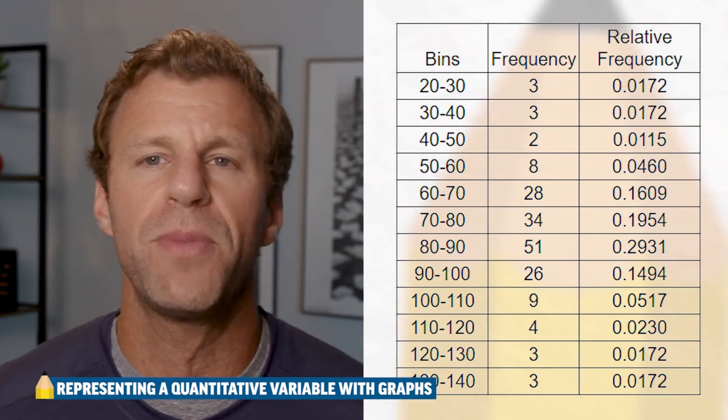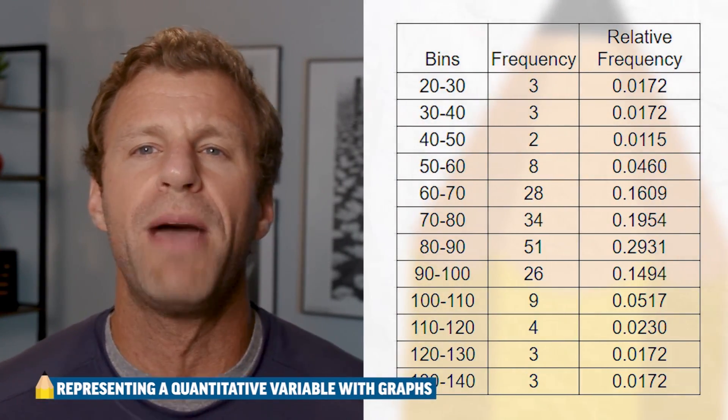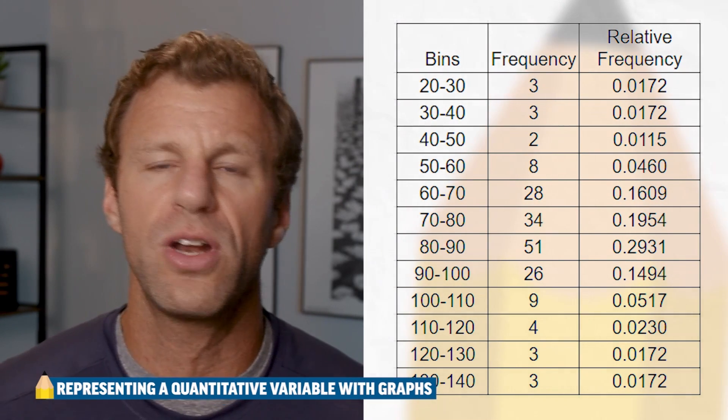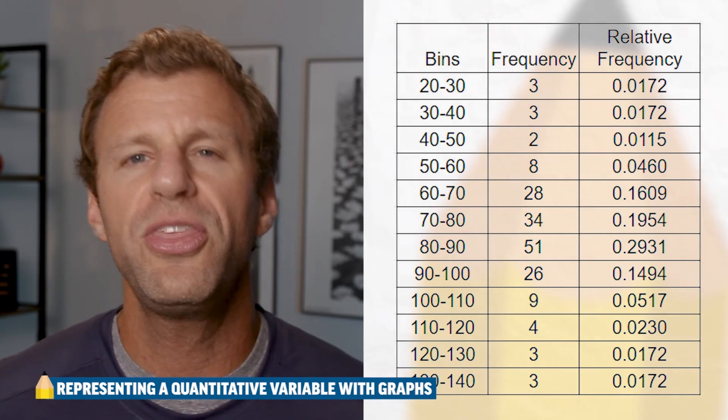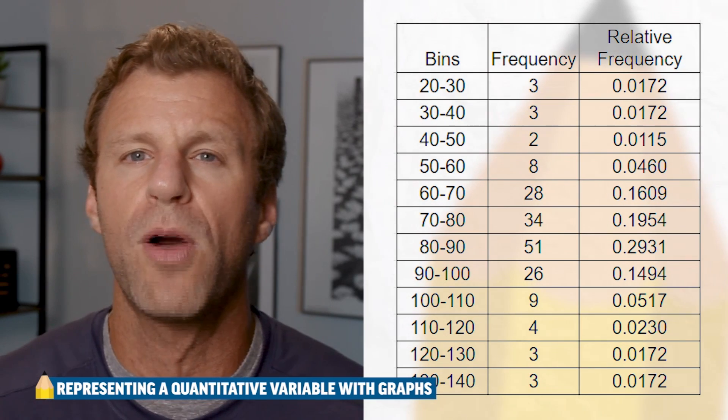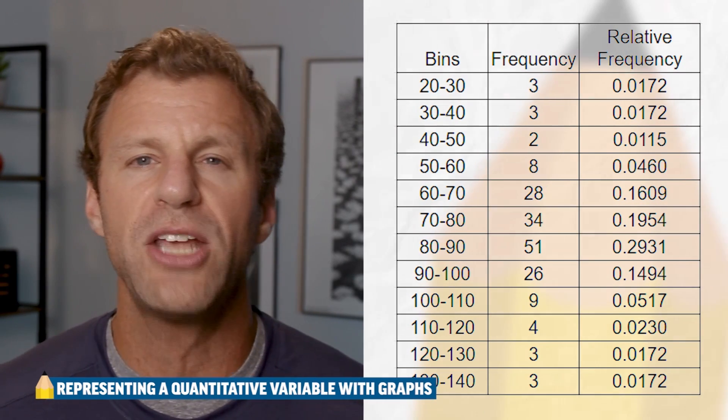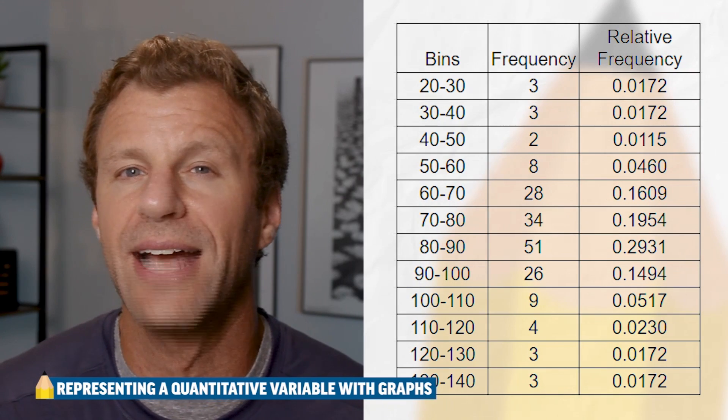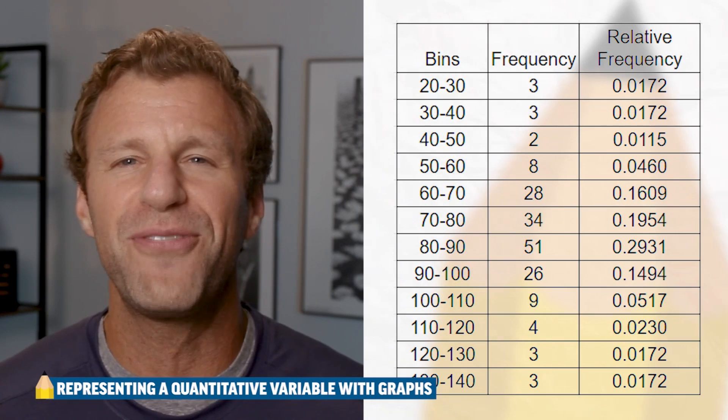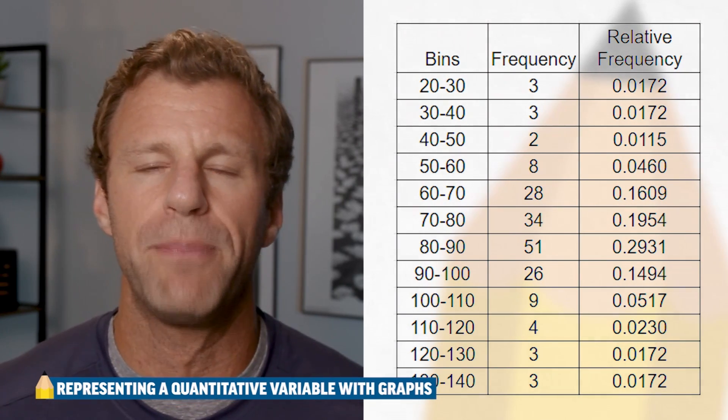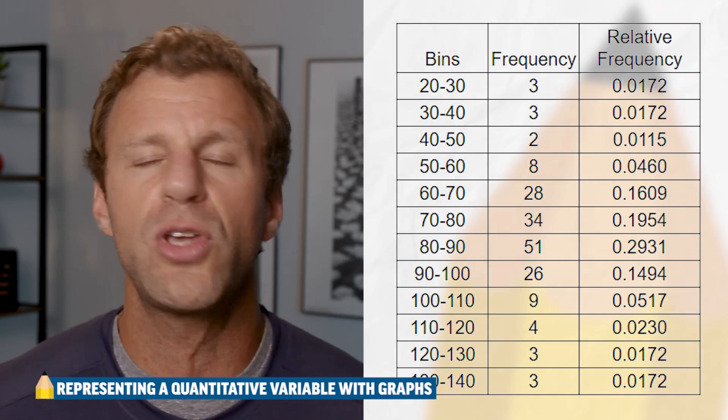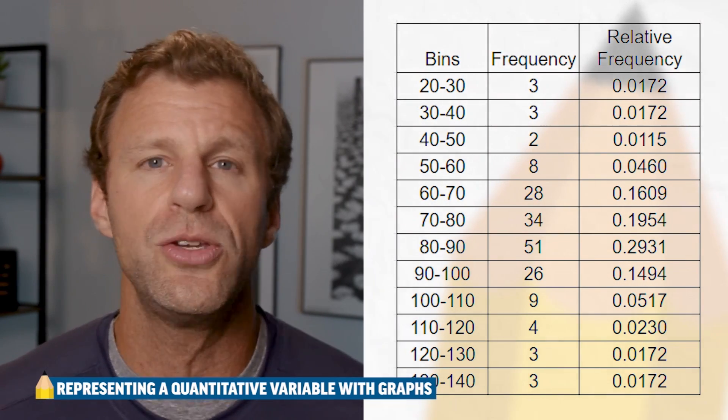So here we have data from a sample of trees, and from every tree we measured the tree's height. And we have bins of 20 to 30 feet, 30 to 40 feet, and so forth. These bins are what we call left-handed bins, which means you equal a number on the left and you go up to the number on the right. So that first bin is for any tree from 20 up to 29.999 feet. If a tree had 30 feet of height, it would go into the next bin. Once we set up our bins, you can choose whatever interval you want, it just has to be consistent.